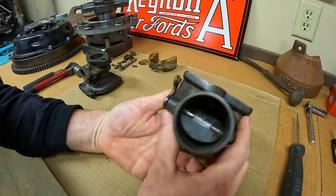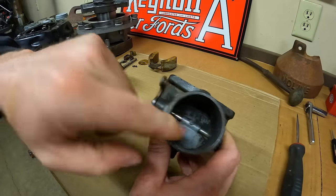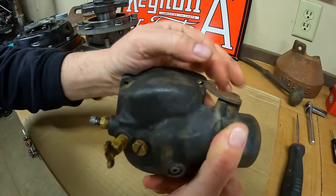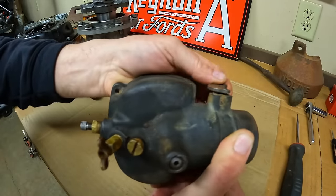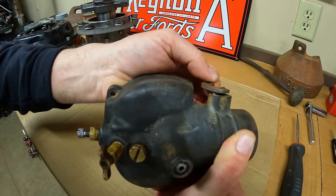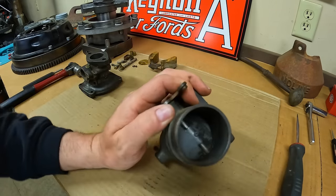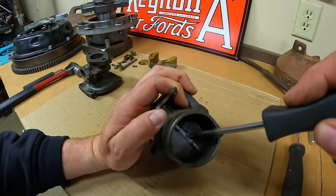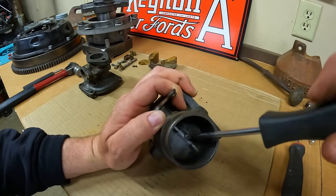Hopefully this broken off jet is all we're going to have to deal with down here. We might as well start with the choke plate — we've got a single screw right in the center, and there's a spring-loaded detent under the lever to look at. I can see the spring isn't doing a whole lot, so there's probably not a big spring-launching event when we take it apart — we'll just see.